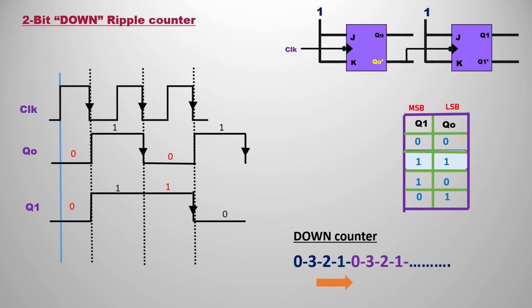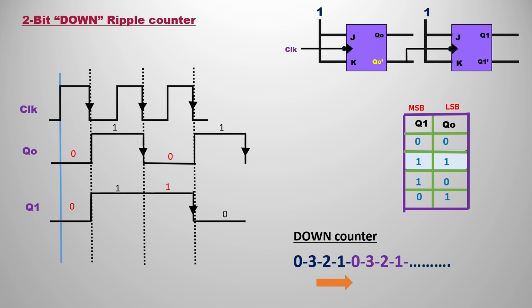So as this is a down counter, we are expecting to start with 3. But in this, we are going to start with Q0 and Q1 as 0, 0. It's not a problem. If you see clearly, I have removed the Q0 bar, because it is not necessary, because we are going to compare the Q0 and Q1 for the outputs. So first of all, both are 0, next both are 1, next 0, 1, so 1, 0, sorry.